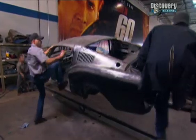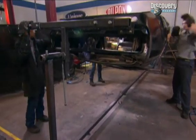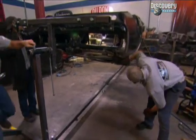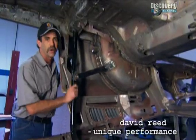When the car is at the right height, it's easy to install the brake coolers. But the right angle is equally important, and for that, the crew puts the car on a rotisserie. You're not hallucinating. The car is upside down. It's on a rotisserie. We always install this with a headache rack.